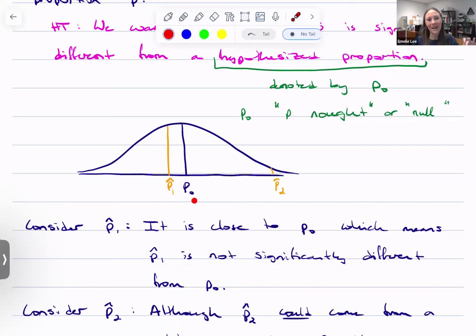Okay. And so usually what we want to show, or are hoping to show, is that, well, maybe my sample proportion provides me enough evidence to say that it's unlikely that it came from this null hypothesized proportion, right? It's more likely that it came from somewhere else, right? And so that would be my alternative hypothesis. Okay. And so I'm going to have two hypotheses. The first one is always one of no change, right? So these two things are the same until I have proof otherwise. Okay.